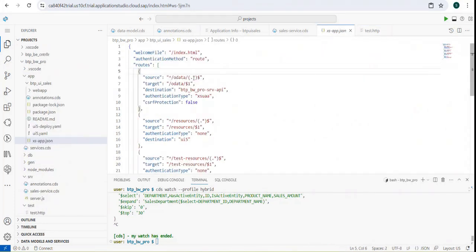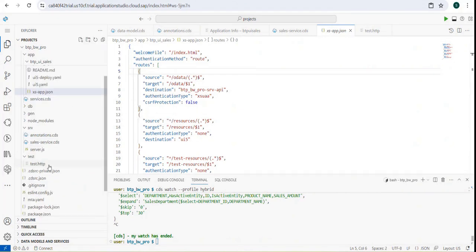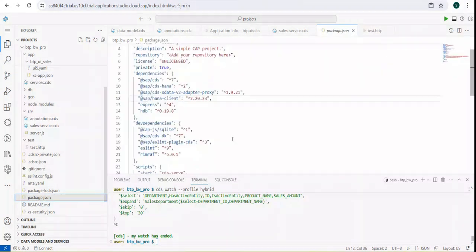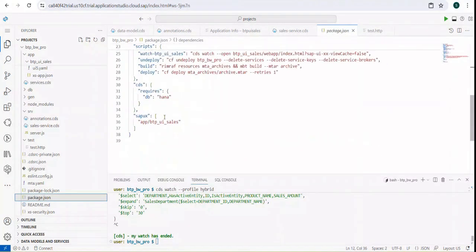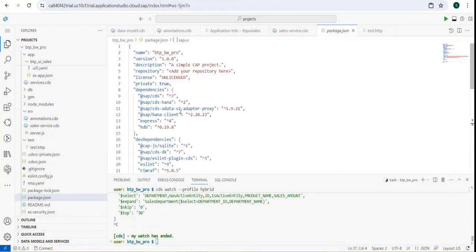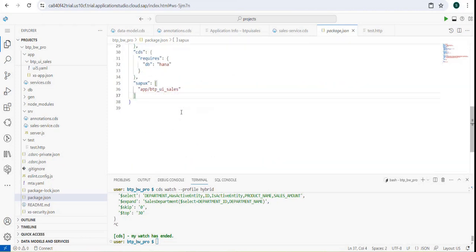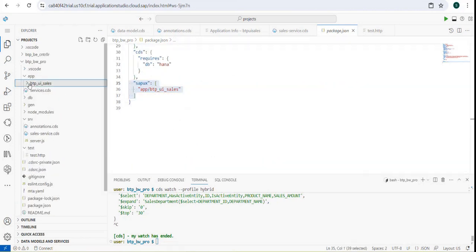Anything that starts with odata, I guess that's the same information that it is trying to pass over here. Okay, and at the same point in time, if I also go into package.json in the app, here it has also added the UI dependency, saying, okay, this is the UI dependency that I do have, and this is how my UI project should also be connected. Okay, so this is how it ideally looks.